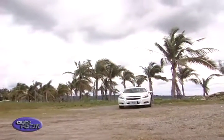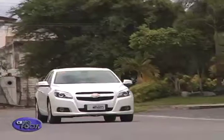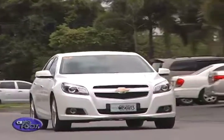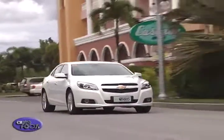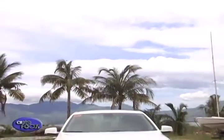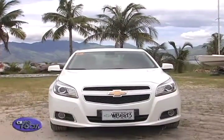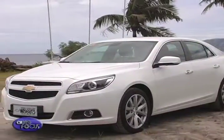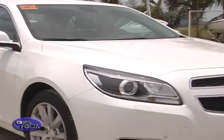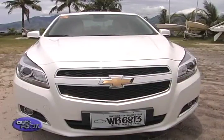The Chevrolet Malibu makes an impressive entrance with its sleek and luxurious style and appealing curves, with aero-optimized rounded corners, headlamps, and side mirrors. The Malibu moves smoothly and elegantly. Designers implemented the sharp-suited theme with a more prominent lower grille and a narrower upper grille. Adding chrome accents gives the Malibu a handsome and distinguished look, with bold lines and a sporty exterior that supports aerodynamics and matches the attention-grabbing front fascia.